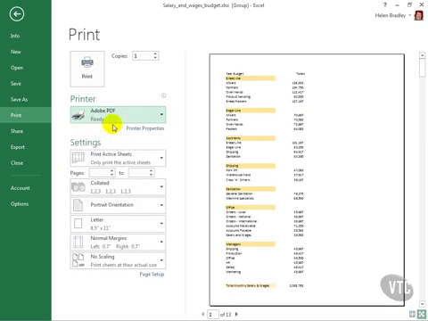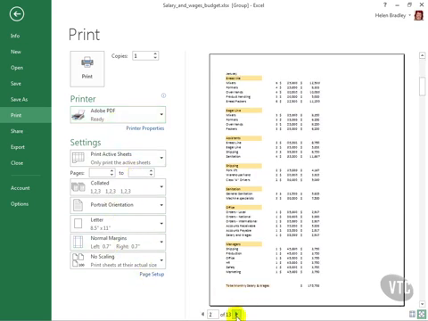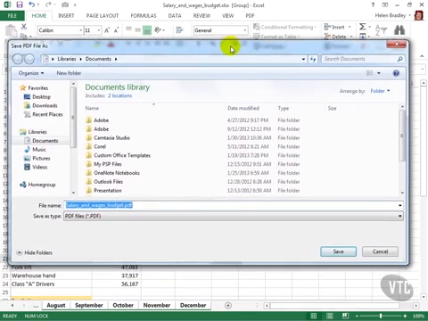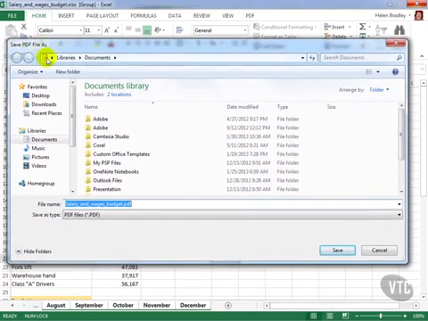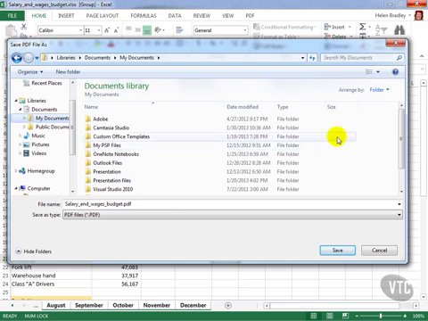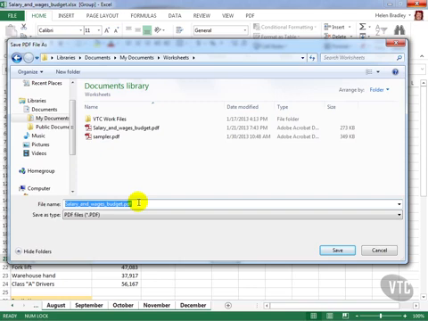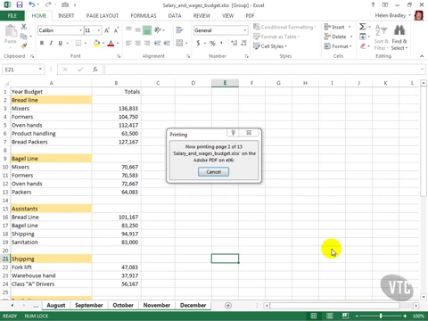So I'm going to select this and then make sure that Excel is set up to print the way I want it to print, and if I'm happy with that, I'll click Print to print it to the PDF file. Excel opens a Save PDF File As dialog for me, and I can select where that PDF file is going to be stored. So I'm going to locate it in my Documents area and in my Worksheets area. I already have a copy of this, so I'm just going to call this number 2 to identify it as the second version and click Save.